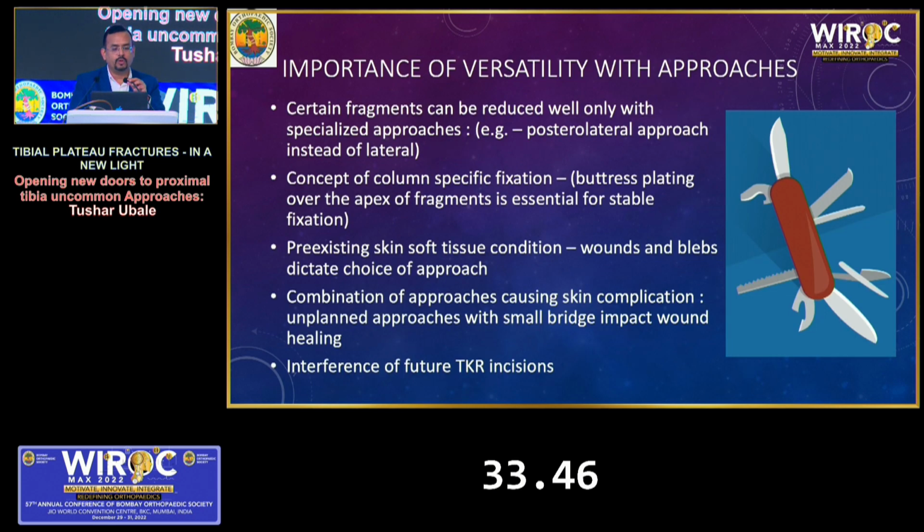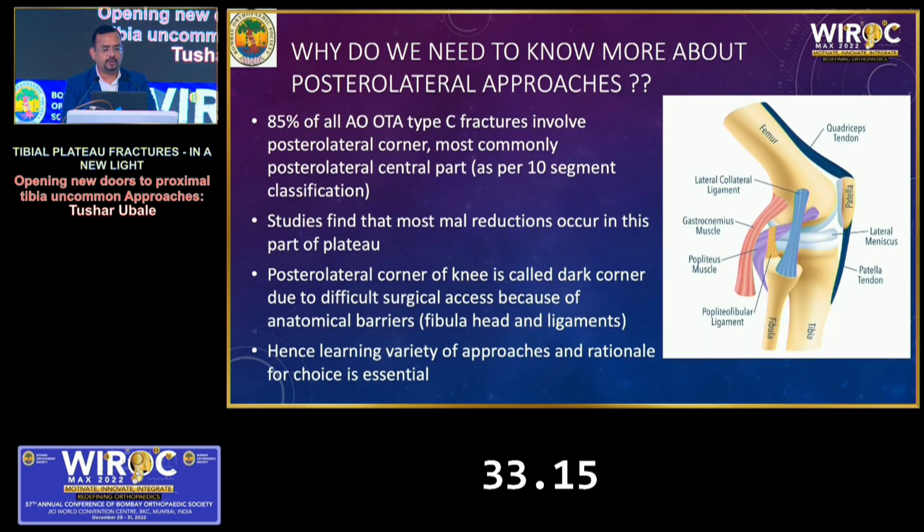Why do you need to know different approaches? Because, as highlighted by the previous speaker, of the column concept and the fragments. Certain fragments can be reduced well only with a specific approach. Again, column specific fixation. Then, as is very common in proximal tibia, often the skin condition dictates the choice of the approach. Then combinations and then interference with future TKR incision. So all this we have to keep in mind to select the proper approach.